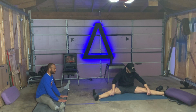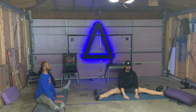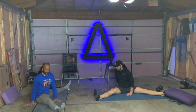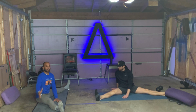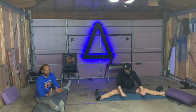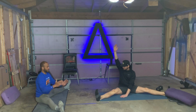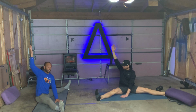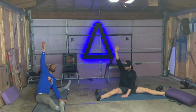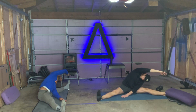Do a similar action, but we're gonna go to the side. So from the center position, elongate sitting up tall. Frame the right leg. Sitting up tall, feet flex. Lift that right hand to the sky. Keeping the chest square, pointing towards the right foot as you lift that right hand. Keep your body turning towards me. There we go. And then we're gonna take that right hand and allow it to fall to the left foot, reaching over the body.